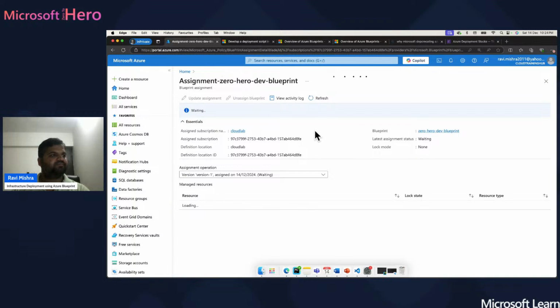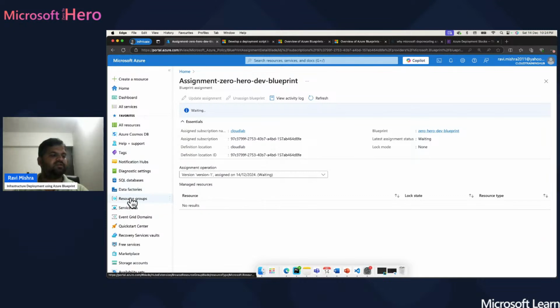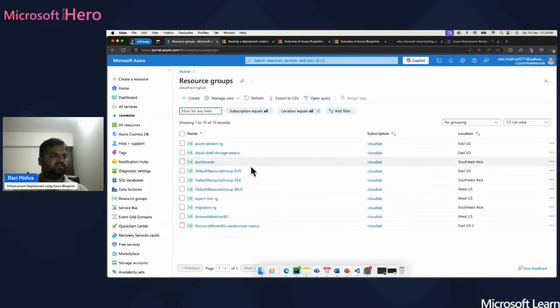We'll see in a while what all we defined, like the resource group creation, the VNet creation, everything should be in place. We will wait for a while and you will find that a resource group will be there, RBAC will be there, VNets will be there, policies will be there. So everything will be there.